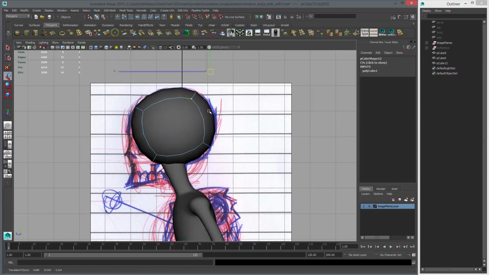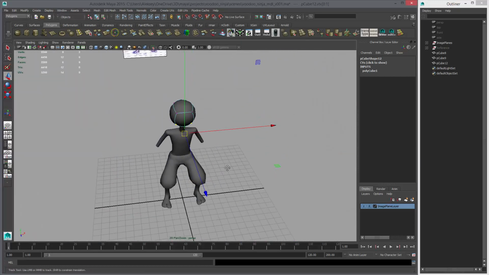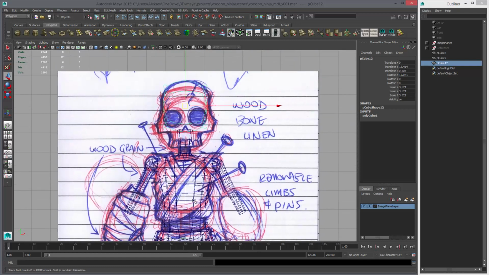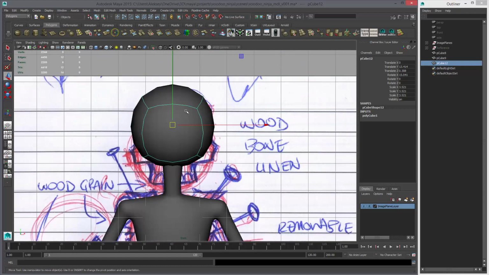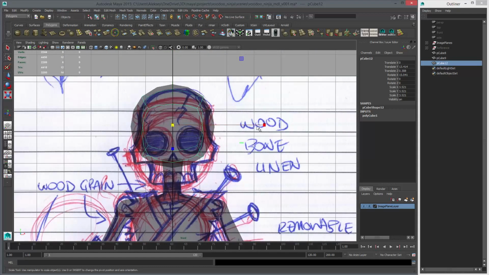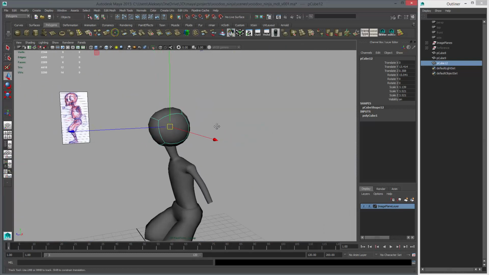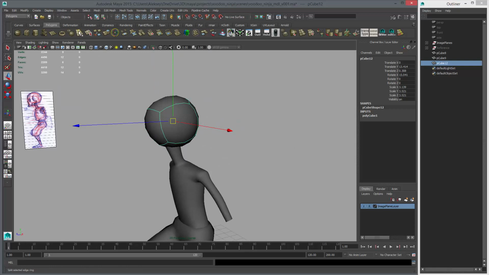And we'll use these vertices here. Just move them like that. And then from the front view, turn this on. Okay, that should be okay. I'm going to subdivide.